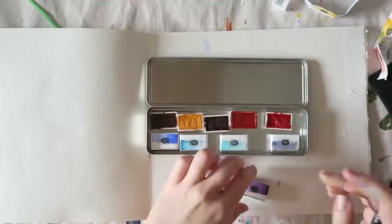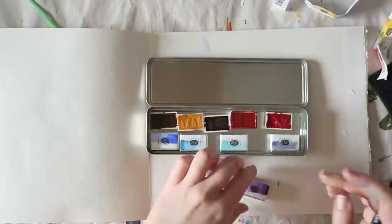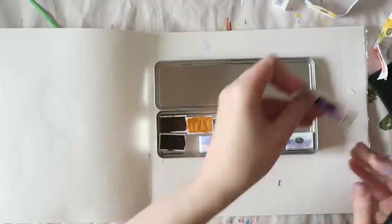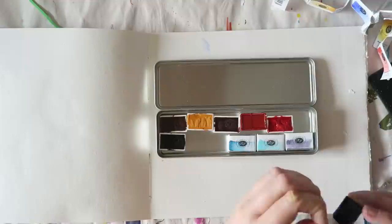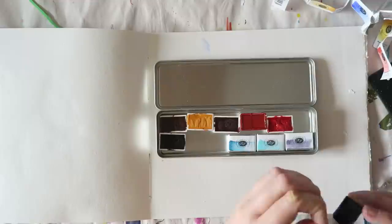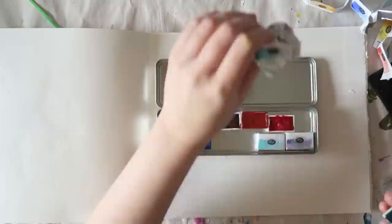I'm just unwrapping them and trying to keep the packaging and make sure I have all the info, mostly for the purposes of this video. I do find certain information important — like pigments and obviously light fastness — if you are an artist that sells your work and you want to make sure the painting looks the same years from now. For me, I mostly paint in my journals, so that's not really important to me personally, but every artist grade paint should have that information available and should be tested.